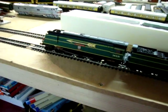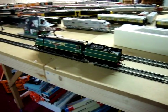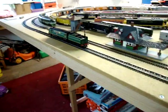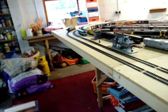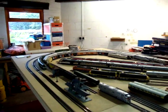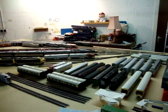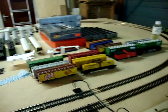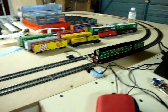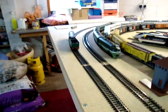What's nice about this is that now, when I run it, I have an excuse to get all the very nice Pullman coaches offered by Hornby at the moment, which have lighted interiors and so on. I might get those, but it's a bit of a thing for the future, really. Opens up the door for a lot more types of coaches. Obviously I've got lots of British stuff now that I didn't used to have. I've got these GWR coaches, which don't really fit with anything I've got. I don't have any GWR engines. I've got this. I think it's probably my best running of the British engines. All the others run fine, it's just this one is so smooth.